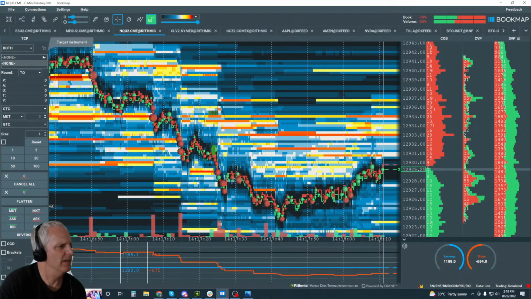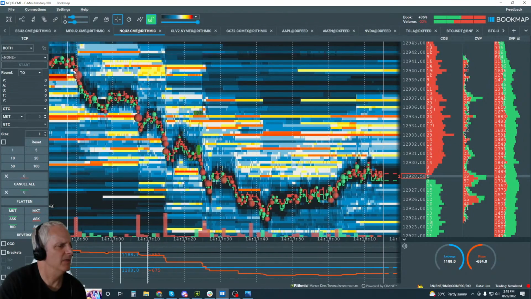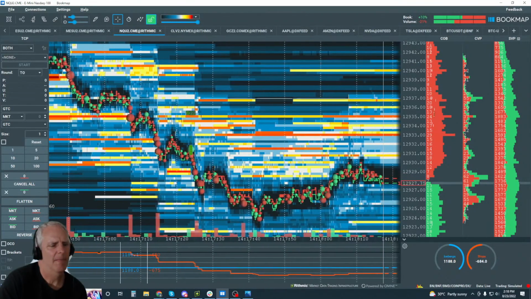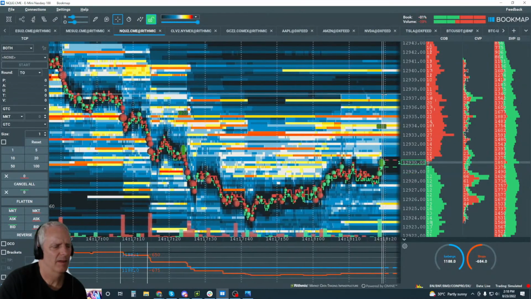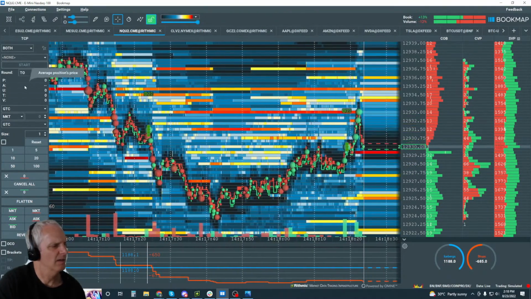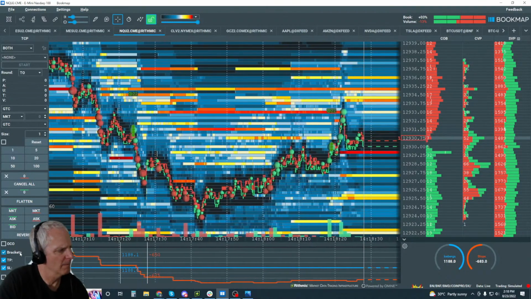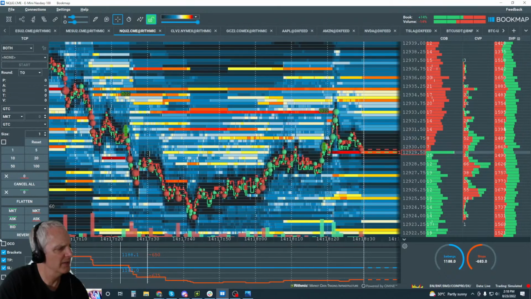That's very odd. Target instrument, you should be able to select it. Brackets, none of that's going to matter.